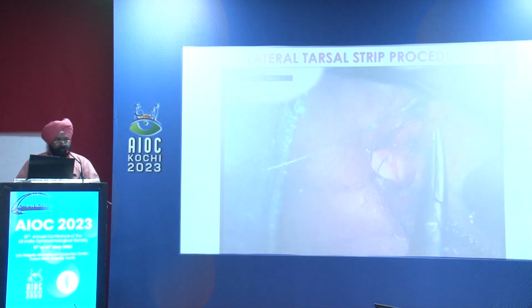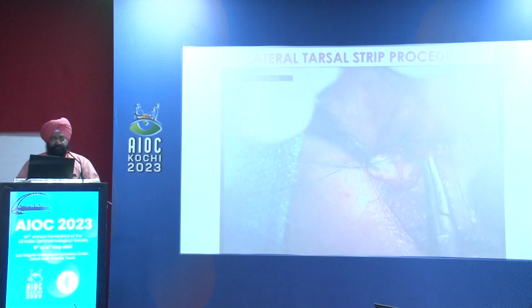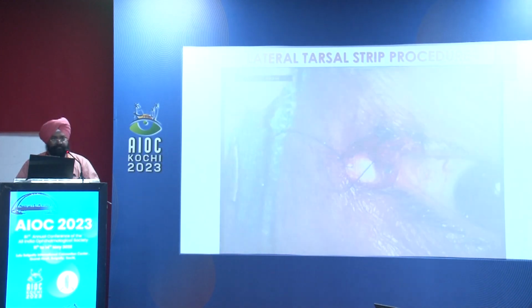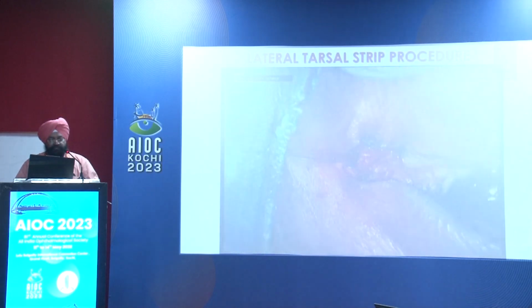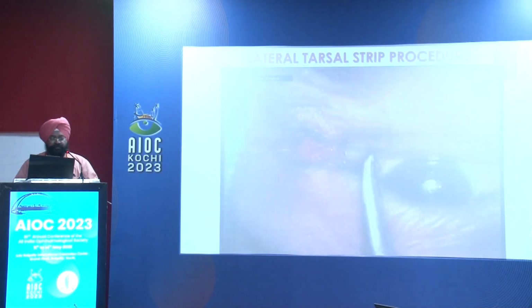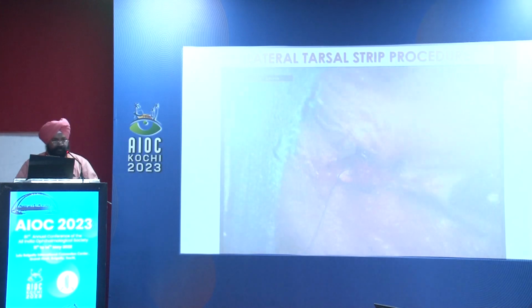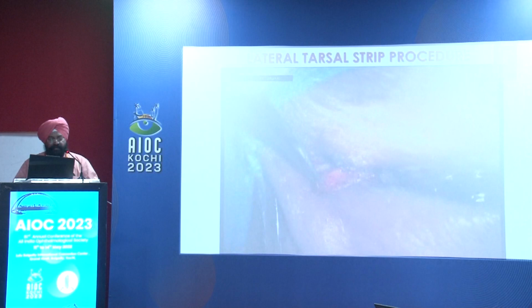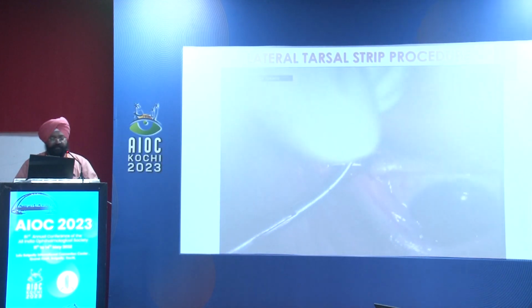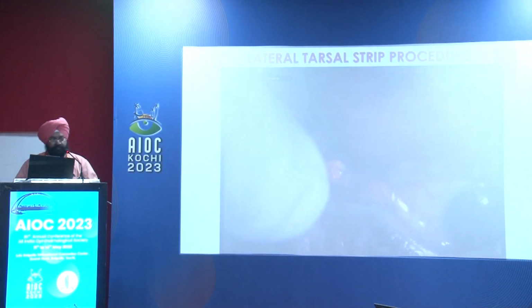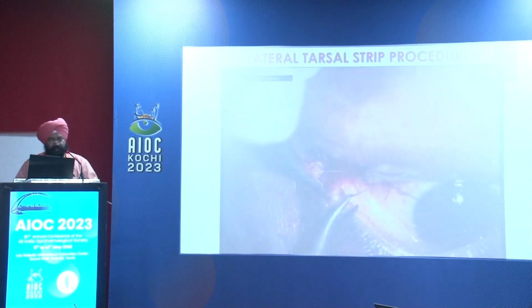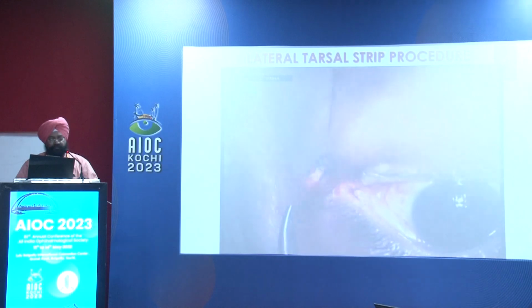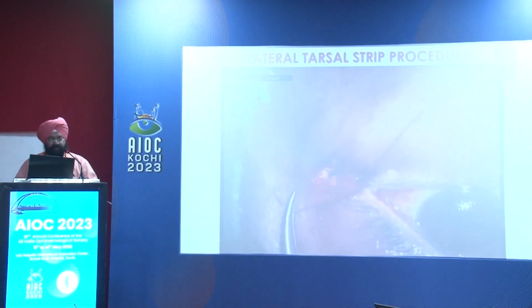You can even pass a double knot at the margin, but there is good tissue available, and take a very good bite so that it does not retract or cut through. Tighten the suture in such a way that there is no over-tightening and no laxity remaining. The suture is tight, the extra part of the lid and lateral canthal tendon is closed, and the next step is very important: you have to form the lateral canthus. So 6-0 Vicryl suture and 6-0 Prolene suture are used for fixation of the LTS.